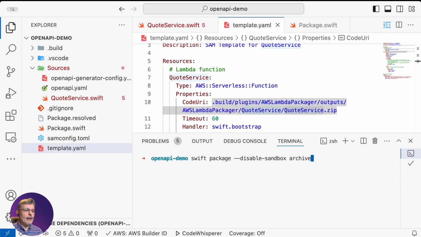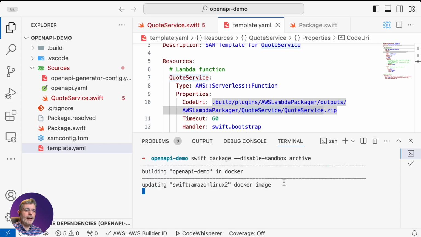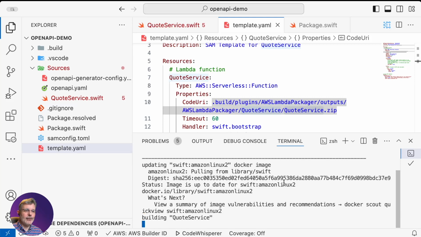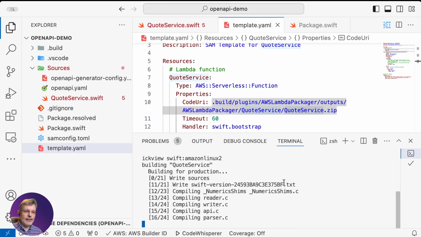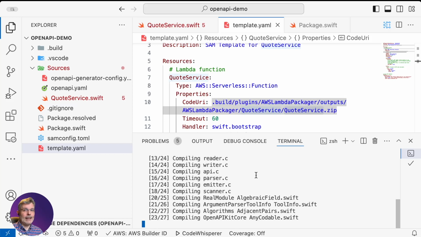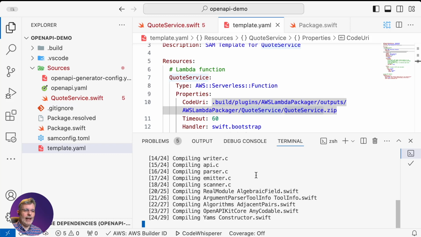So this will actually compile my Lambda function inside a Docker container, download all the dependencies and compile everything to create the zip file. Once I have that, I can type SAM deploy again to actually deploy the code.